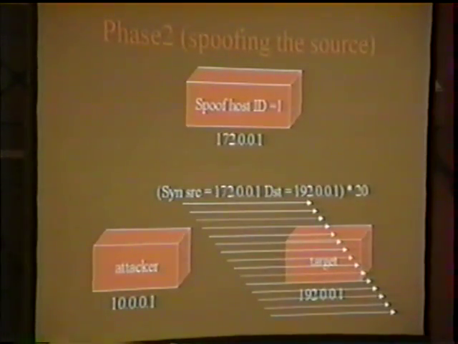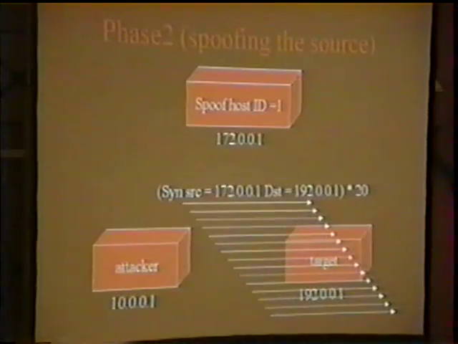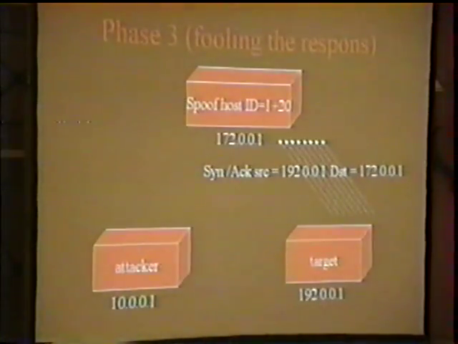So basically what we're doing, looking at this one, is that we, as an attacker, are sending a bunch of spoofed packets to this host, 172.0.0.1 to destination 192.0.0.1, times 20. This poor target host will then respond with 20 packets back. And calculating that half of the packets died on the way over, we'll still have an ID increment, which is 1 plus 20. So the next time that we poll this poor host, it will have an increment of 21.